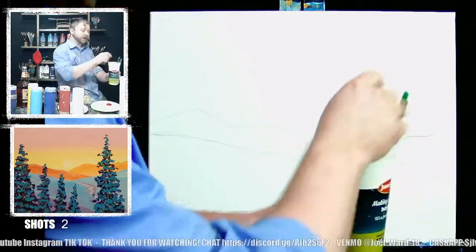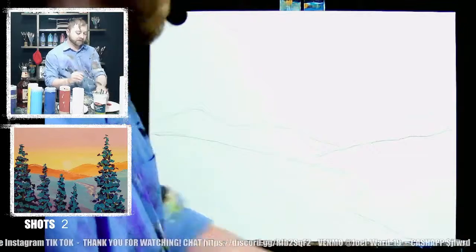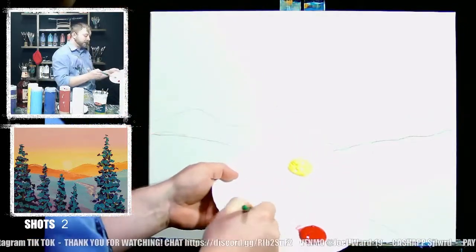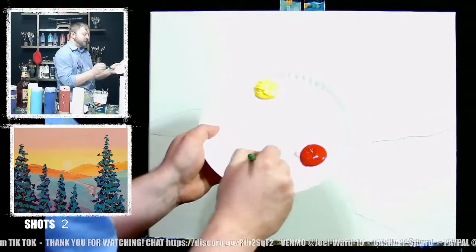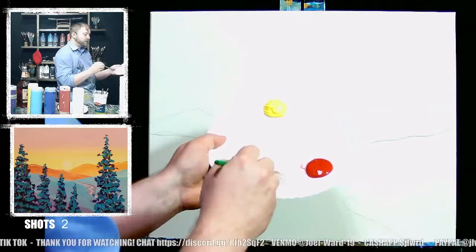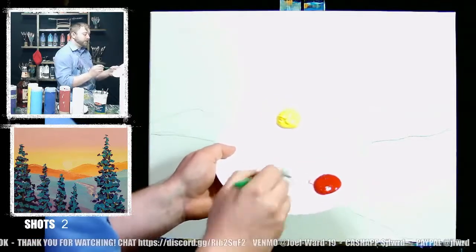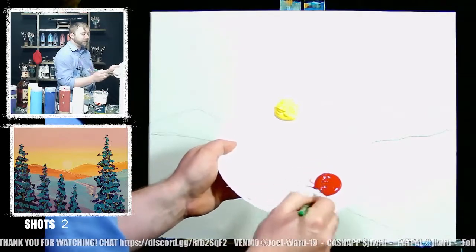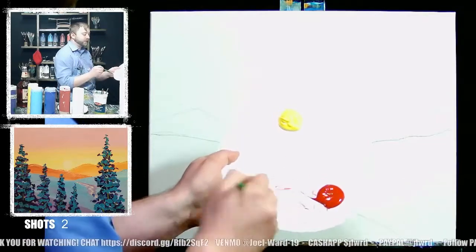Let's take our big brush out of our water cup here. Tap it off so we feel fancy. And let's start by stirring that water in with our white paint. Okay, let's just get that all stirred in. And there we go. So, let's take just a little tiny bit of this red. We want a very light pink. So just a tiny drop of red will do and a whole bunch of white.